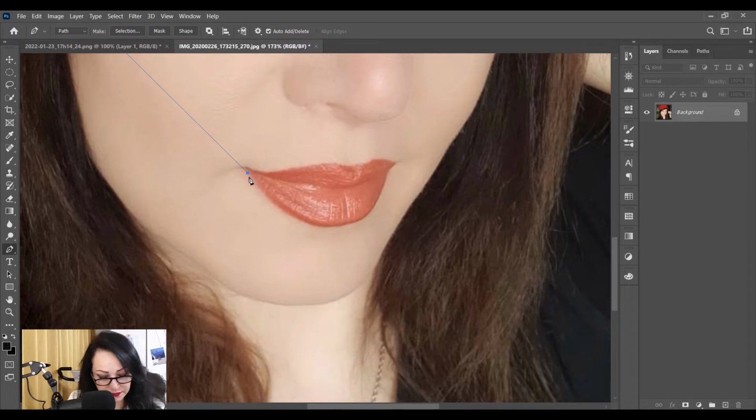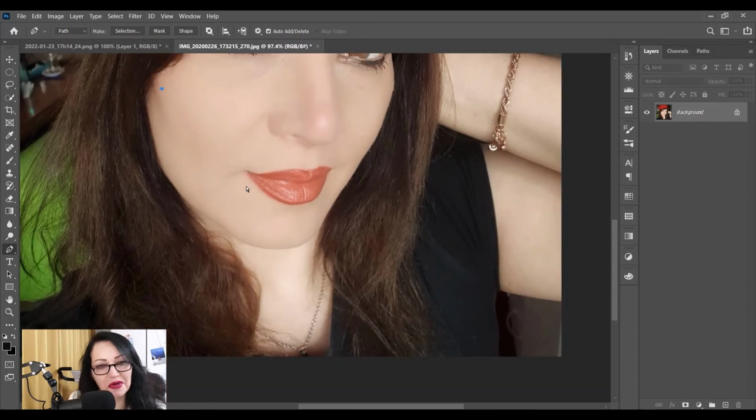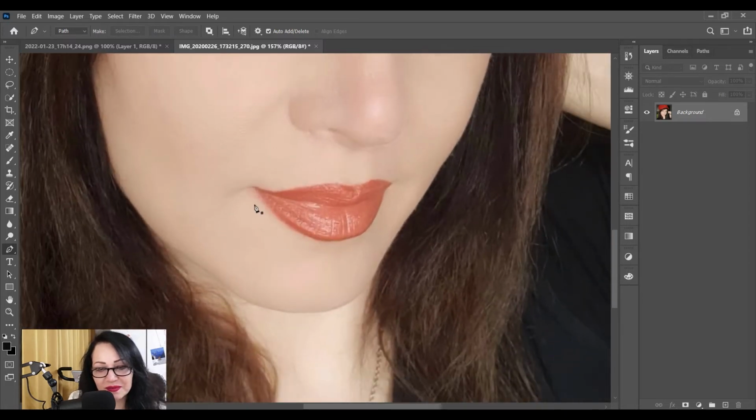Okay, it's the playing role of the pen tool. You have to be always careful. Here, clicking, click and drag.